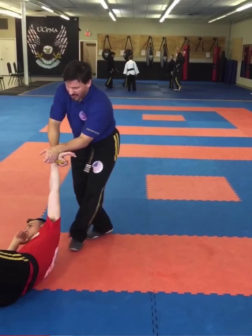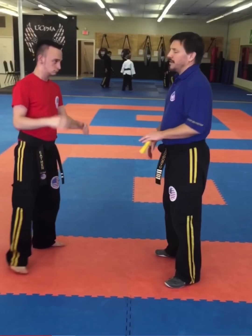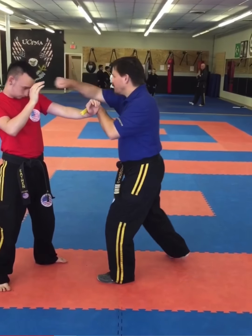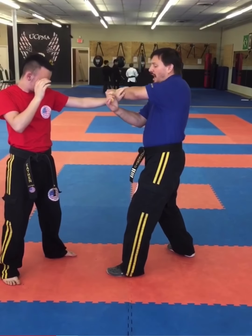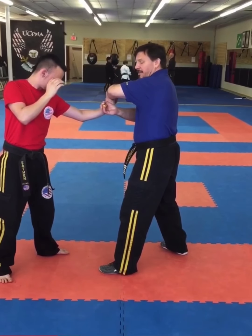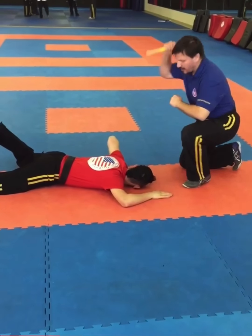When he hits the ground, I'm going to rotate it, apply pressure to the wrist, and walk into his belly. The next one is the finger lock. As I remove the barricade, I deliver my strike. This time when I squeeze, he rotates his hand the other way — he could even be trying to grab my wrist. I bring my forearm up just like I did for the wrist lock, but this time I'm going to bring his palm towards the floor. When he hits the ground, I have to remove it and then hit him.